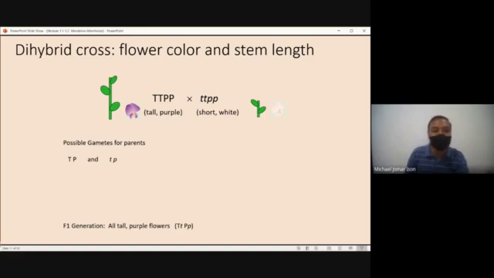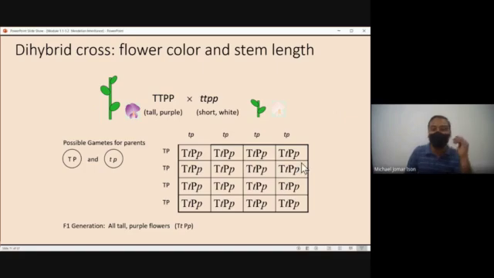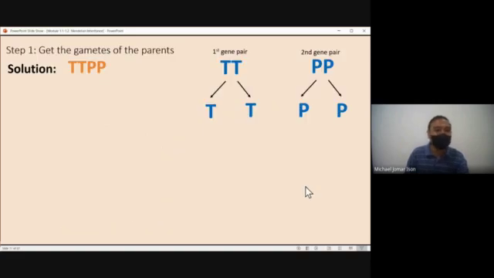So in this case, if you're going to make use of the Punnett square, all four of them will be on one side, all four of these will be on the other side, and of course combining them together will be a little bit tedious, but you will be needing this in order to get the children or the progeny. So all of them you will be noticing would be big T, small t, big P, small p, or heterozygote. So that will be the answer to this one. 100% will be heterozygote at this point in time.